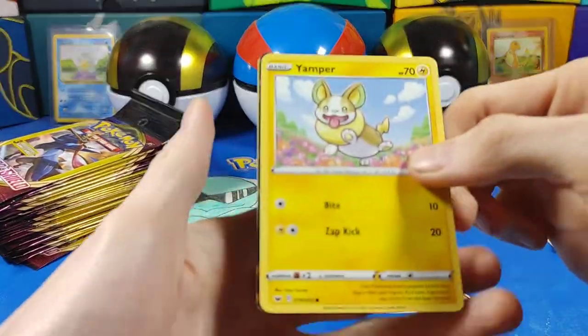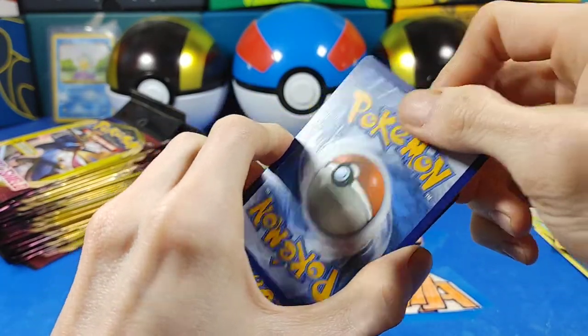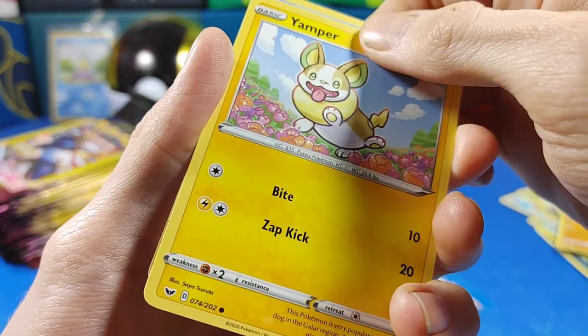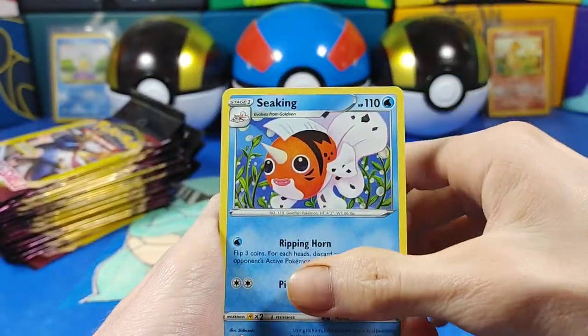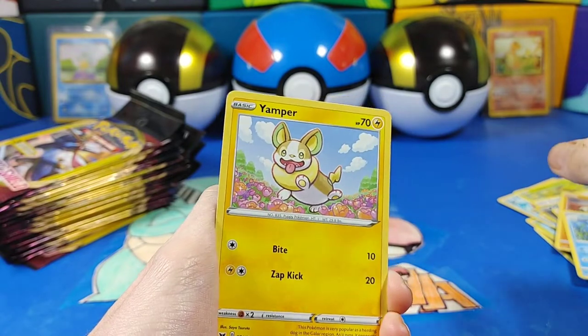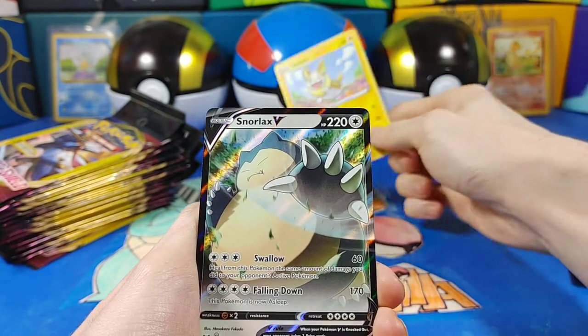That guy's. It's Yipper. Oh, got some. Nah. No, you did. Yeah, I did. No, you did. Actually, wait. Liar. Yeah. No. Yeah, I did. No, alright. We got Seeking. Yipper. Do you see it, Zilla? No. And a... Oh! A Snorlax V!